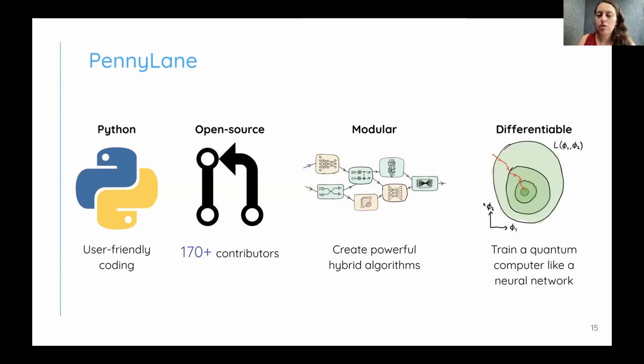What makes PennyLane special is that it's designed for hybrid programming and for differentiability. Hybrid means it can run together with classical software like Torch, JAX, and scikit-learn, and with quantum software as well. You can code something in PennyLane and then run it on IBM hardware, IonQ hardware, or Amazon Braket, with all of the hardware they have there.